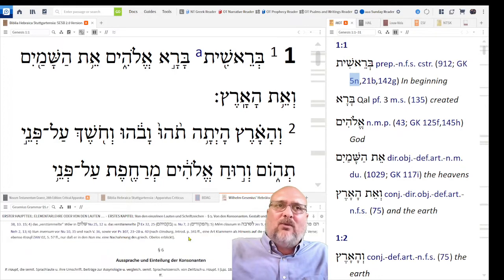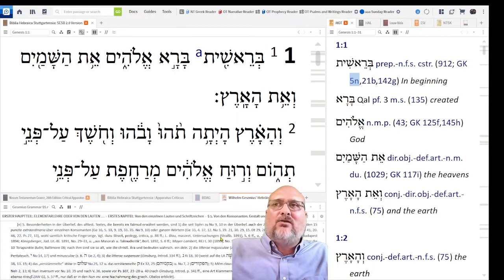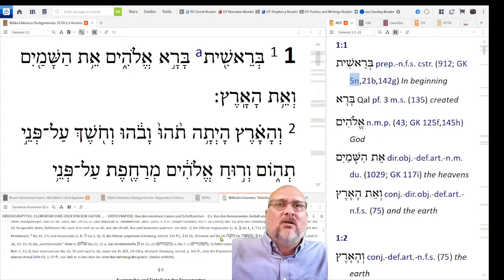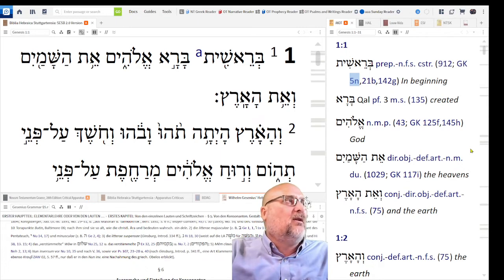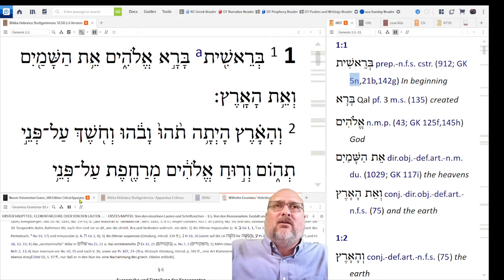And for some reason, it didn't take me to the English translation, it took me to the German one. But you can make sure that it goes to the right place. But you can see how all of this is hyperlinked. I mean, if you were learning Hebrew 30 years ago, you'd have to have a table full of books. It would take you 50 minutes to look all this up. Now it's instantaneous. You can go to a coffee shop and do it.